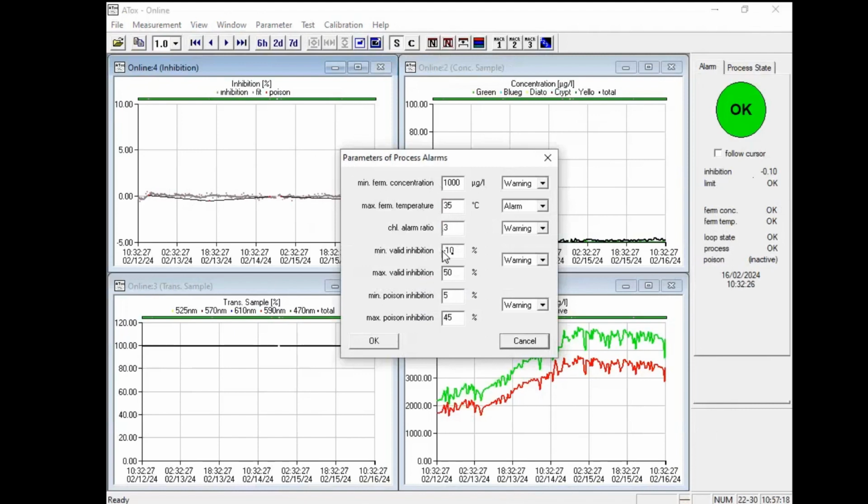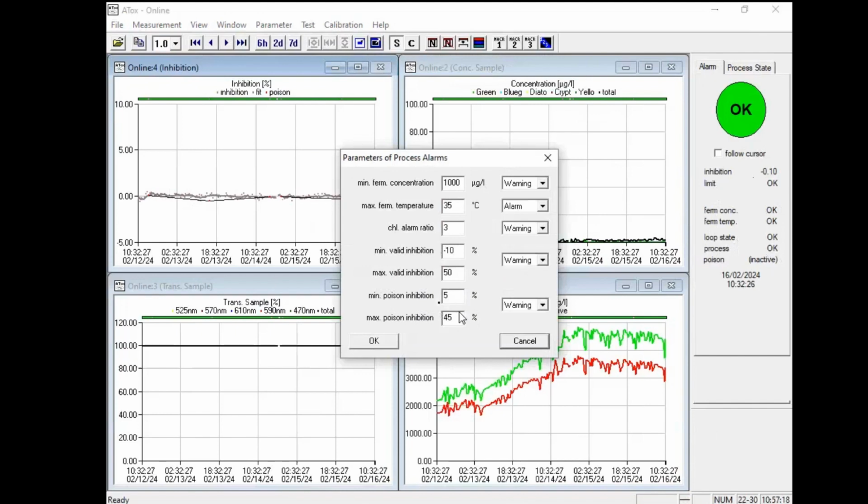And if you get very strange readings of the inhibition, we say this is not possible, that it is below minus 10 or above 50%. You get information that you get a process alarm because we don't believe that you exceed this range.